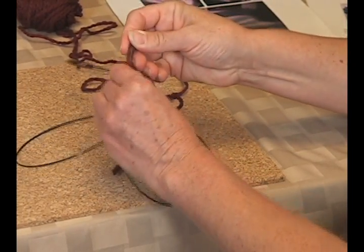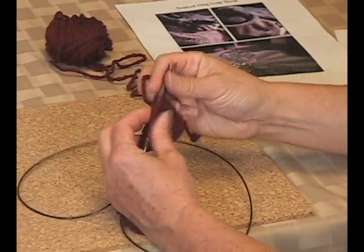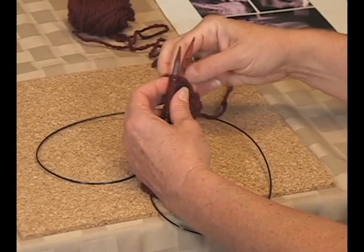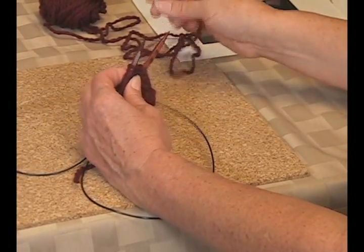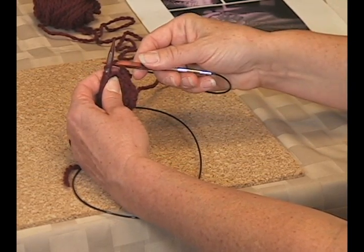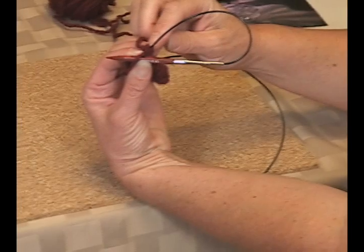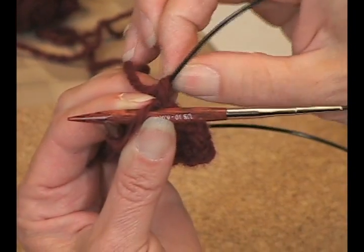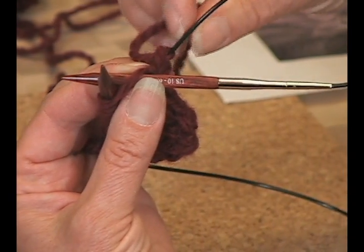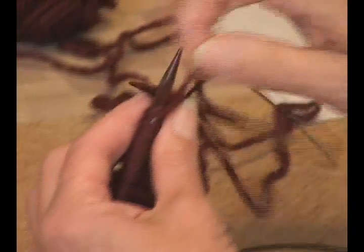I had to sit and figure out why I don't get ladders, and I think it's because of the way I tighten the yarn — pretty much like I do with double points, I really cinch down that first stitch. Here I'm at home position with my work and I'm going to pull out my back needle. The first stitch I'm knitting is a yarn over, and I go ahead and pull the yarn so it closes around the cable. Instead of leaving it loose like it was for the diameter of the needle, I pull it so it just closes up the gap — I don't strangle the cable, but I pull it so it closes up the gap, and then I do my knitting.